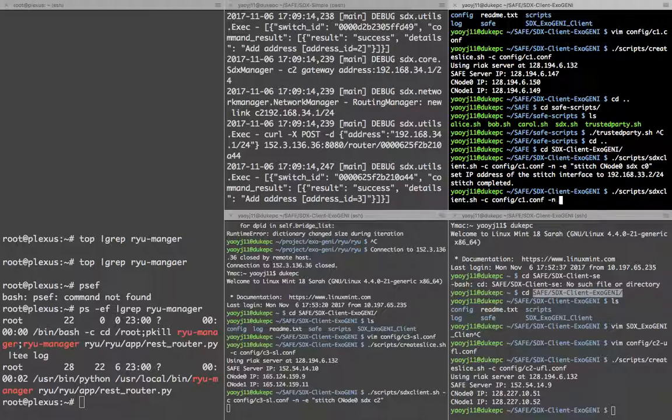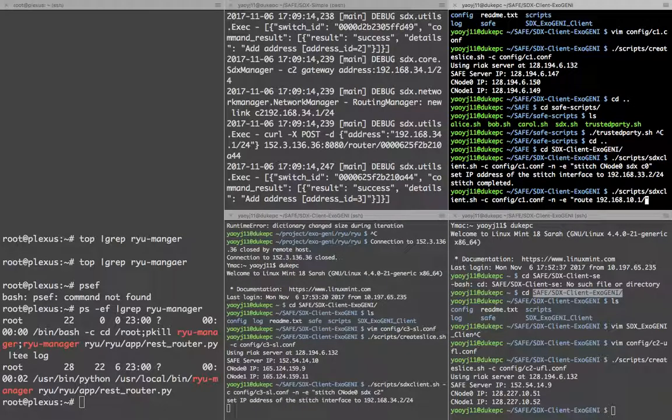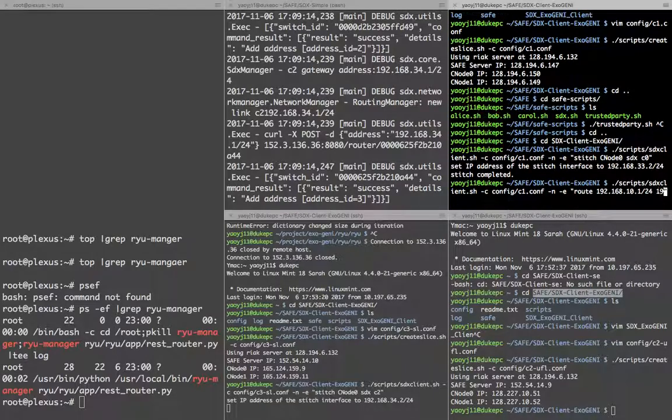For C1, we also disable SAFE. The command is route. The first parameter is the IP prefix of the client slice. For C1 it is 10.1/24. The gateway should be this one, 33.2, and the router on the SDX slice for this customer slice is C0.